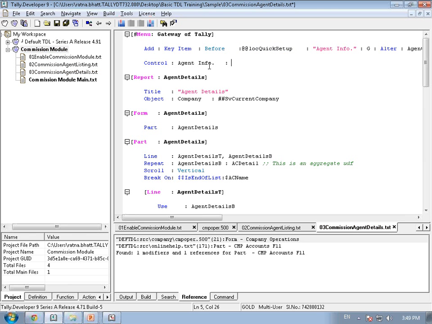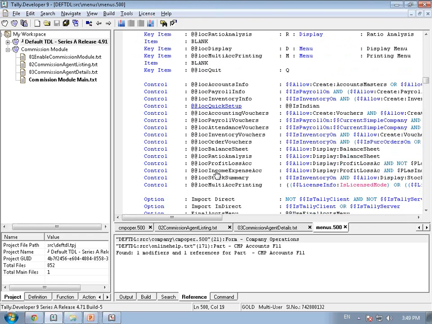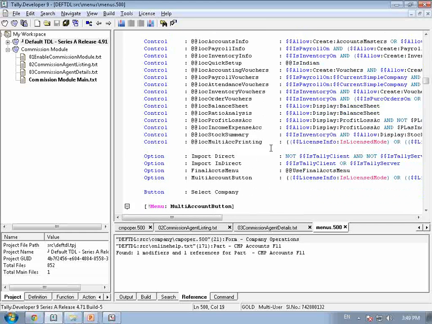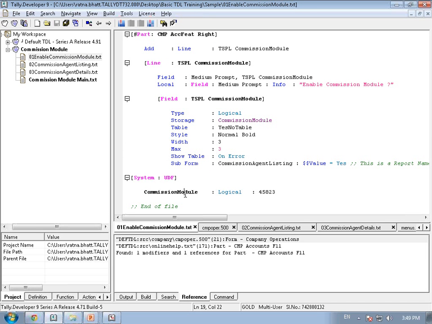And what is the condition? So we can see what conditions we have here: Allow create accounts masters, and so on. A lot of options available. So we'll give a condition option whether the agent value is set to yes or no. Fine.